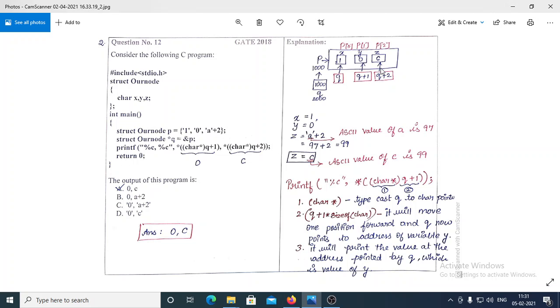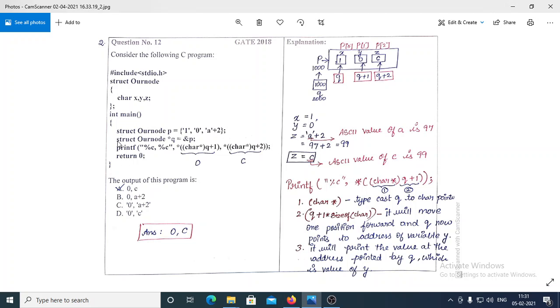We can also refer, if you want to access the variable value 1, we can access it by using reference variable dot structure variable, or else we can also access by using p of 0, p of 1, p of 2, like this. Okay, we will move on to the next statement.